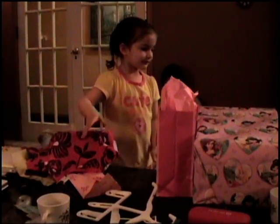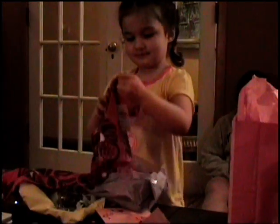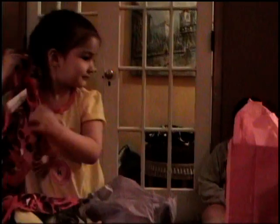Now it's underpants. Oh, that must be Jackson's. Should we put it on? You got something else in there, don't you? Yes, in that purple one. Look in the purple. Honey, right here. Pick your shirt up. Isn't there something else in that bag? That's the little pants to go with it. Oh, it's leggings. Look at that cute outfit. Looks like a Hawaiian princess outfit. Yeah, I thought of that when I saw it.